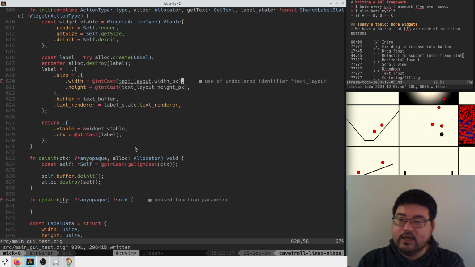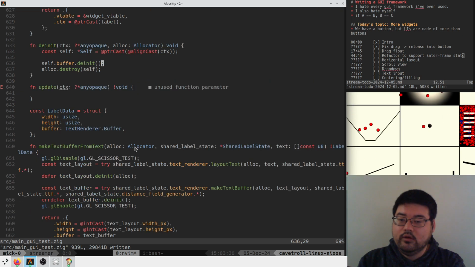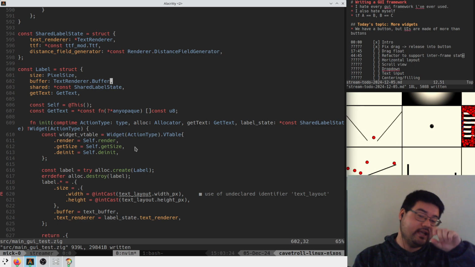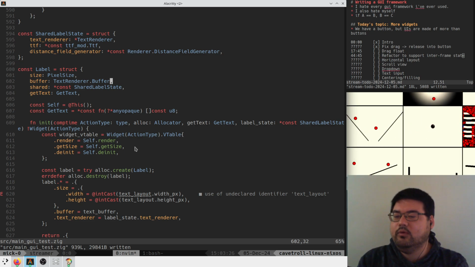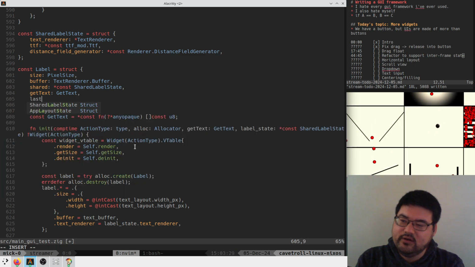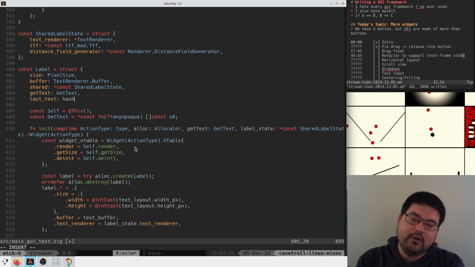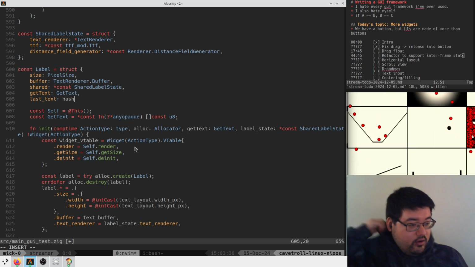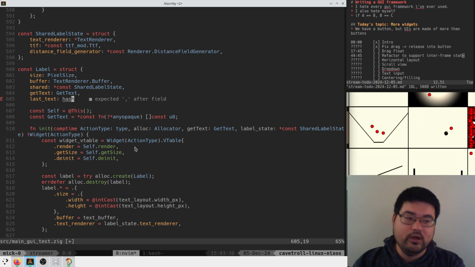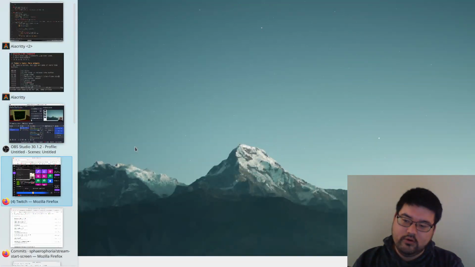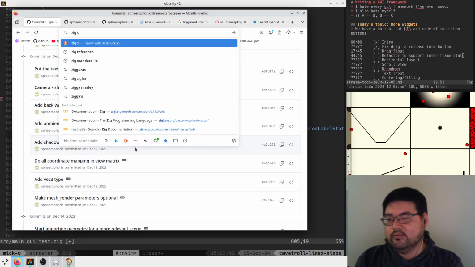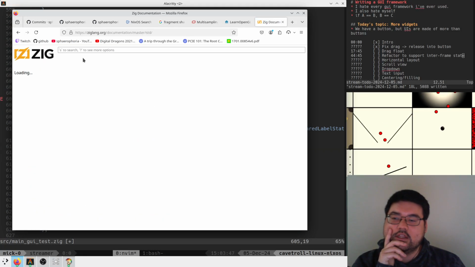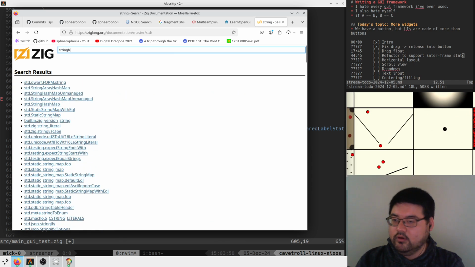So here I guess we probably want to cache the last text. We might want to cache a hash of the last text. That way we can get the current text, hash it, check if it's different, and only then regenerate. Seems reasonable. So does the Zig standard library support a string hash map, which means that there must be some sort of hashing algorithm, right?